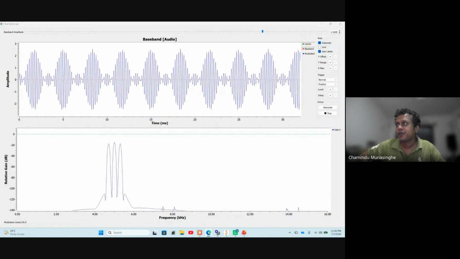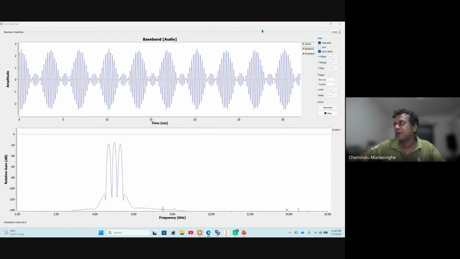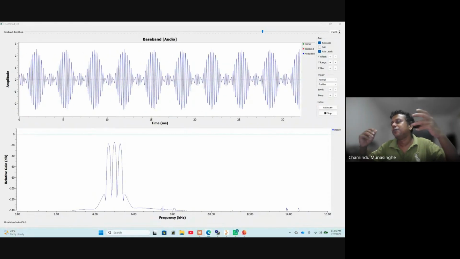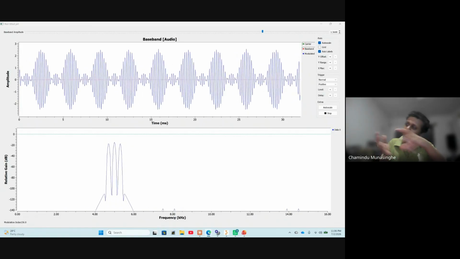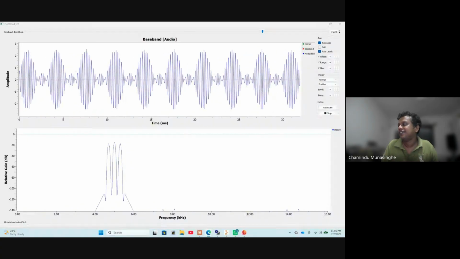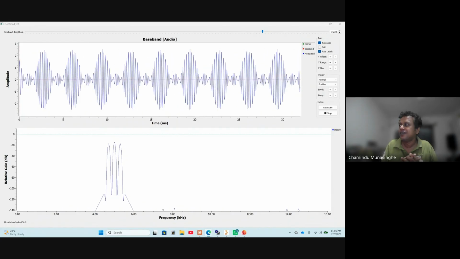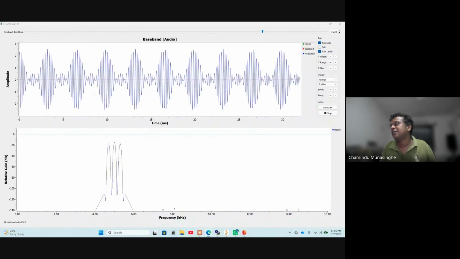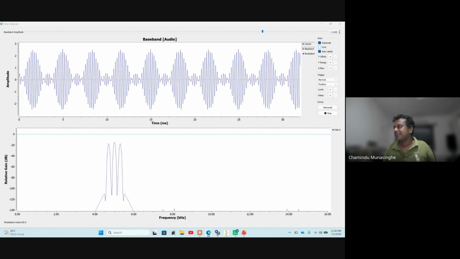The next time I'll also show you guys an actual demonstration of some audio modulated and transmitted over a network channel, not an antenna, and then we demodulate FM as well as AM and show it to you guys. We can see the characteristics of how these things behave in terms of channel noise. I have this demo where you can inject some channel noise into an AM modulator versus an FM modulator and see how these things react.